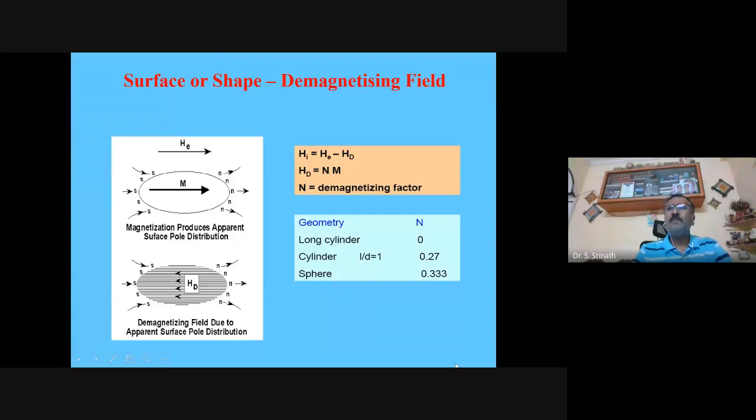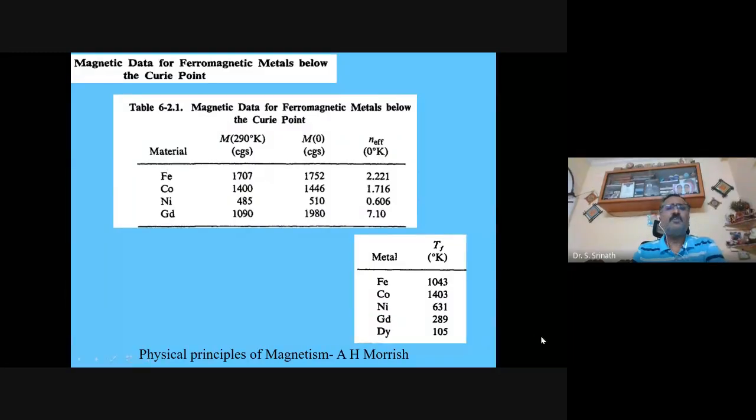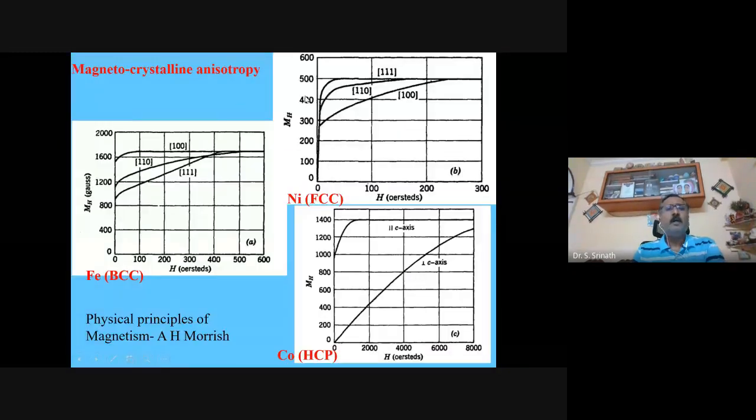As I told you, we discussed two energies so far. One is the exchange interaction, which tells you that the spins have to be parallel to have minimum energy. We are discussing ferromagnetism, so don't worry about being anti-parallel. So J is positive, and exchange will be minimum if the spins are parallel. That is what it determines, and which direction, it doesn't care. But the other energy that we just discussed is magnetocrystalline anisotropy. According to this, if the spins are parallel to the easy axis, then the energy is minimum.